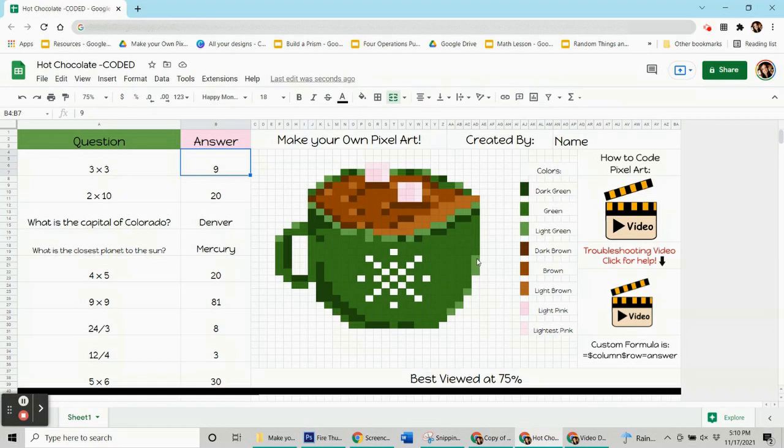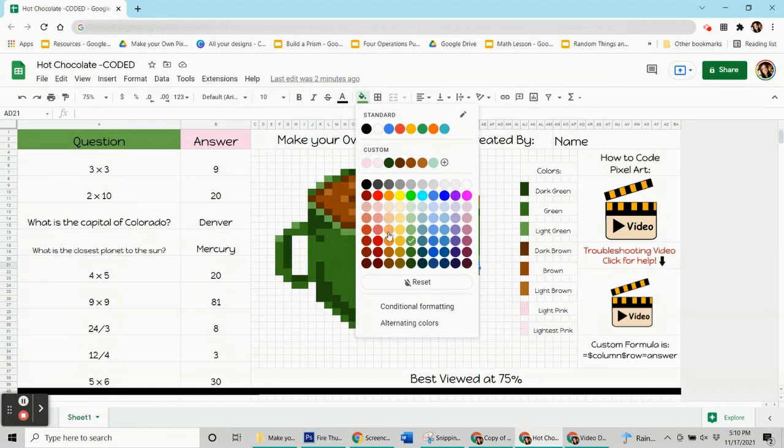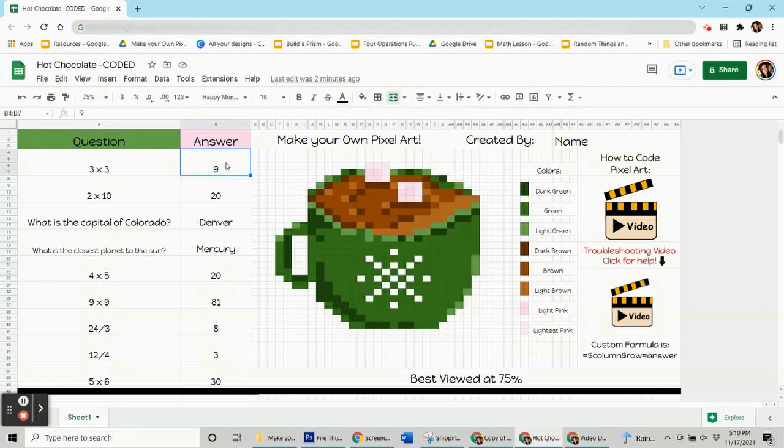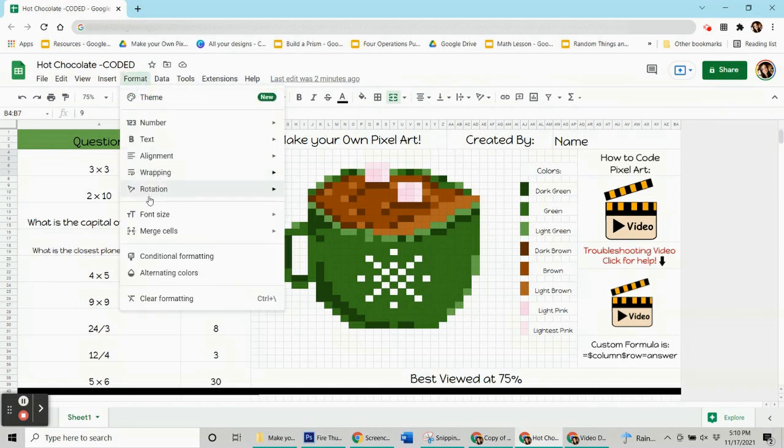I'm going to start with this light green color, but first I do need to click on it and make sure that I know where it's located. So it's down here. I'm going to say, okay, green column, 3rd from the bottom. Okay, now I'm going to click on the box I'm actually coding, which is not the little color pixels, it's this box. Now we're going to open up the formatting window. To do that, come up to this menu. If you don't have this menu, click here. Click on Format and come down to Conditional Formatting.